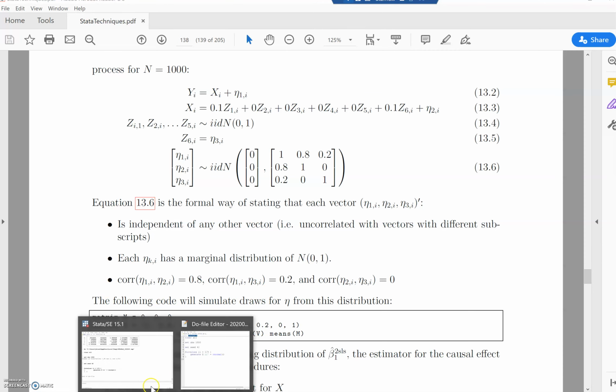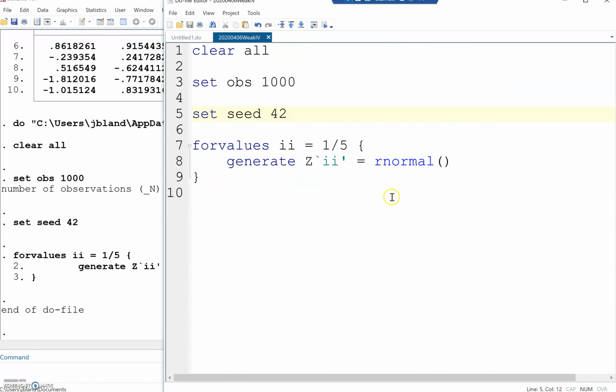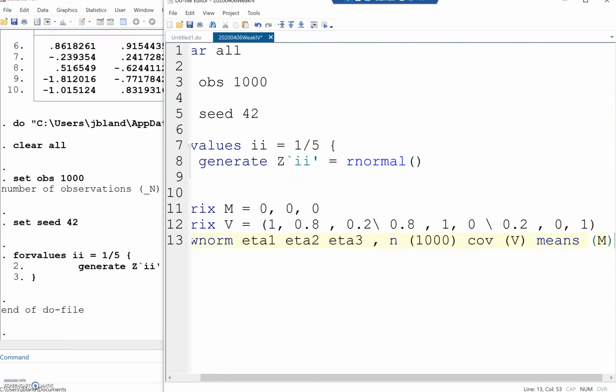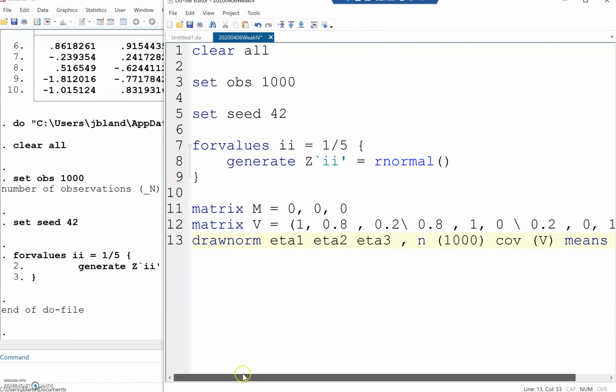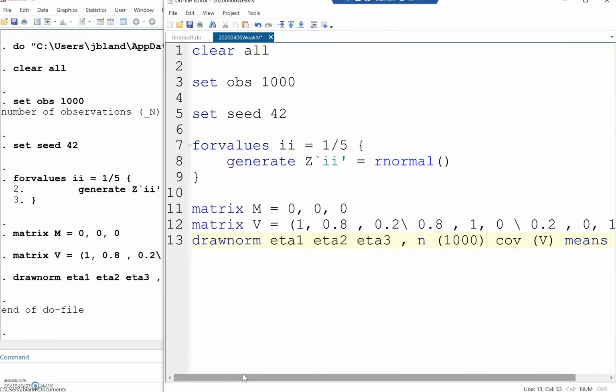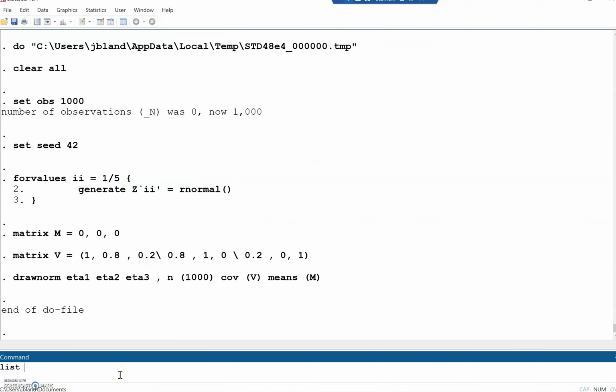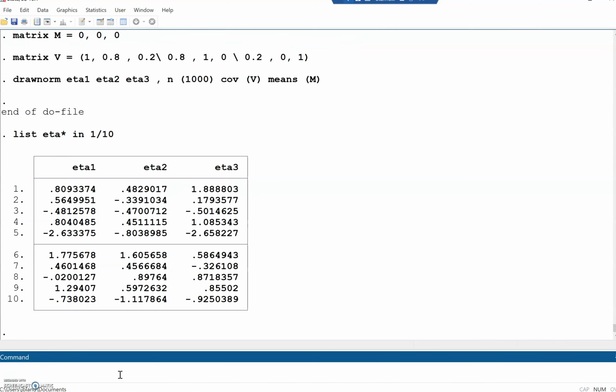Okay, so in here, I'm just going to paste that in there, make sure there are no errors with copying out of my PDF. I'm guessing Stata will probably tell me. And then I can list eta in 1/10. Okay, so there are my etas in my data set.